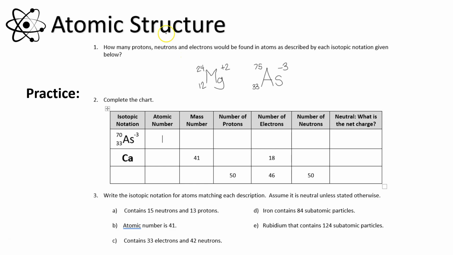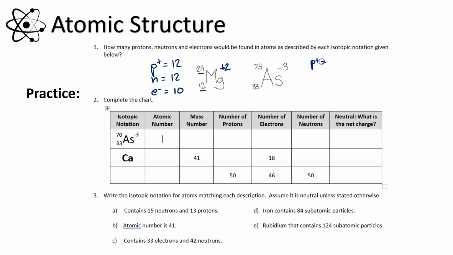Assuming you've done that, let's get started with question 1 that asks us how many protons, neutrons, and electrons would be found in each of these atoms. So first, magnesium, you can see the bottom left has an atomic number of 12, so there's 12 protons. Its mass is 24, which means 24 minus 12 means there's got to be also 12 neutrons. The electrons, because there's a charge of +2, that means the positive team is winning by 2, right? +2, positive team winning by 2. So if the positive team scores 12 to be winning by 2, the negative team score has to be 10.